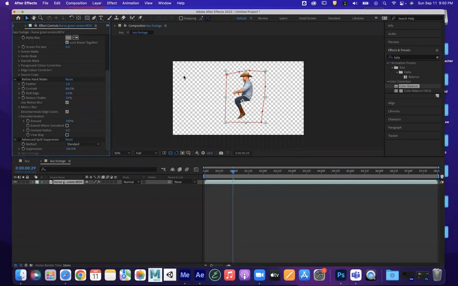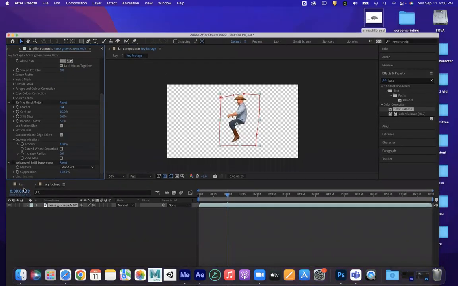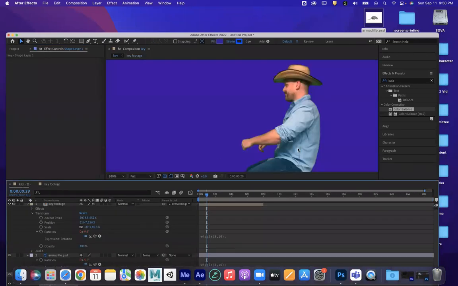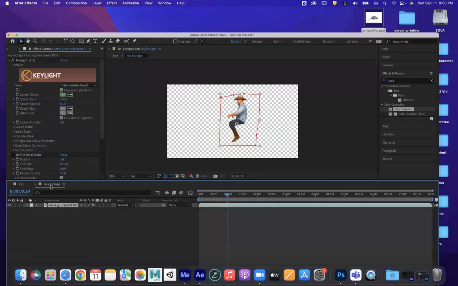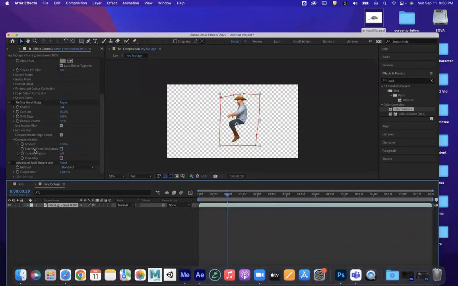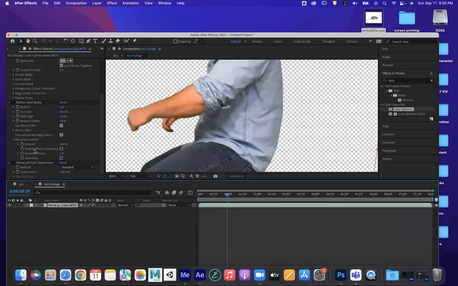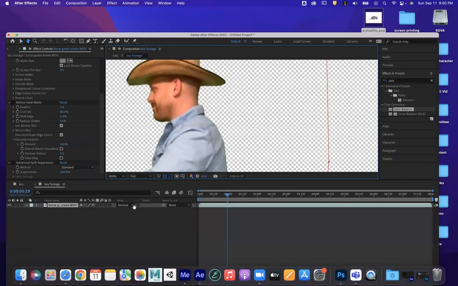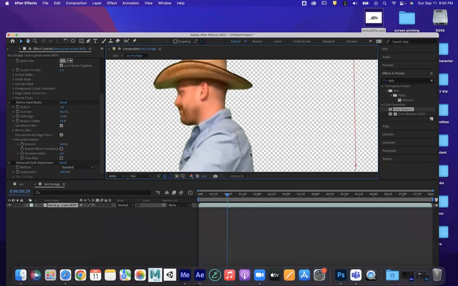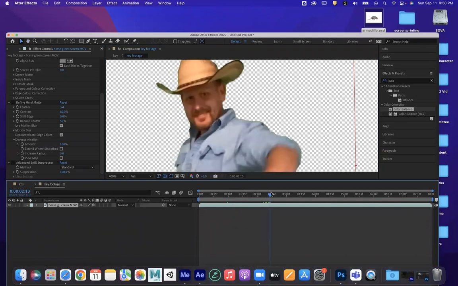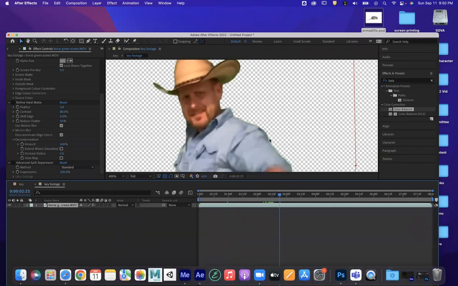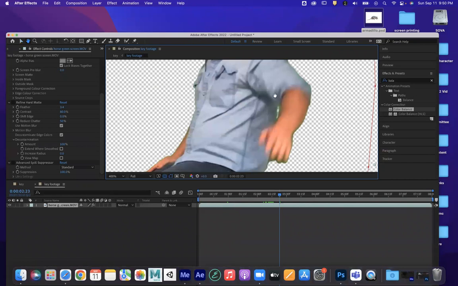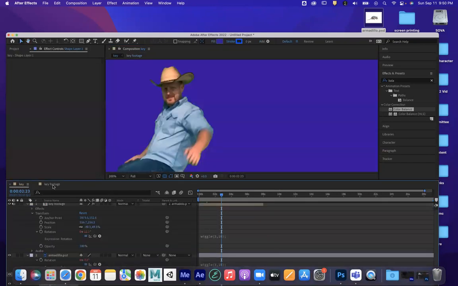So pretending that we just have a bad key and we're trying to work with it, we go back to our main source. So we have that green edge. Here we have more of it. We have more of it here. Back to our main source.